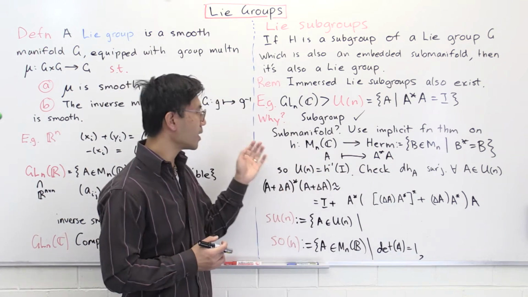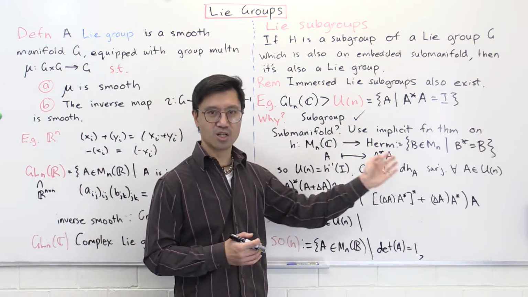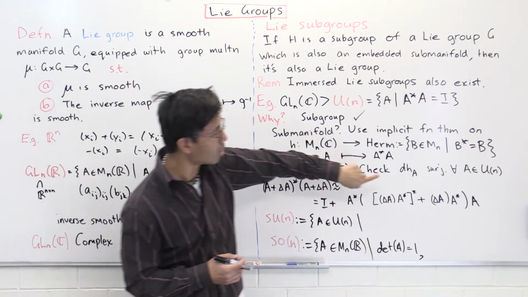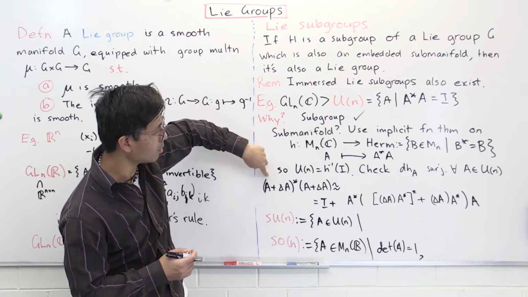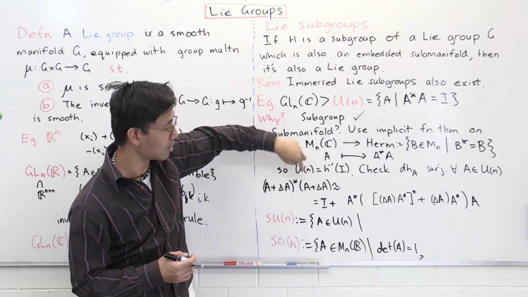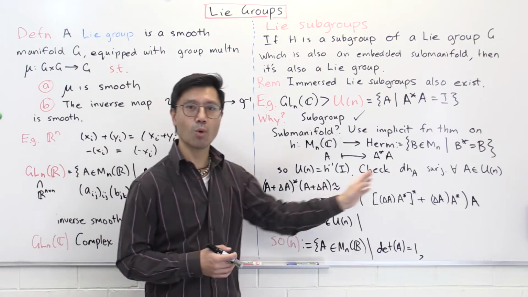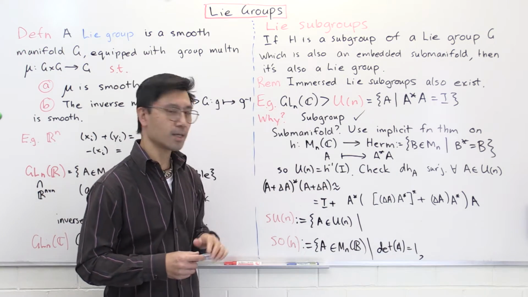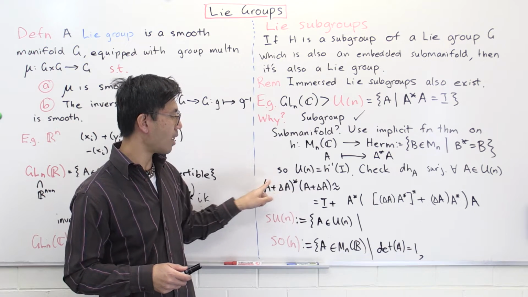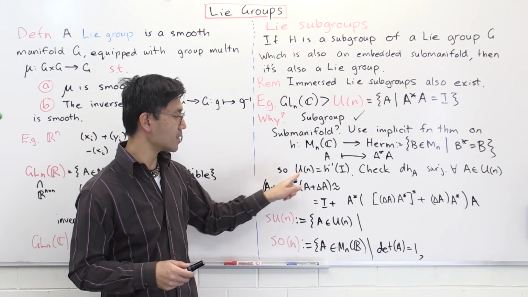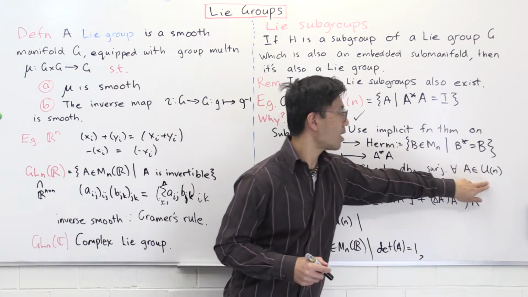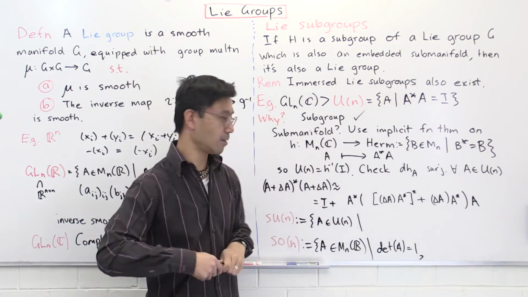So basically, what is the derivative? The derivative is the linearization of this map. So what we do is we make some small variation at A. We're looking at DH at A. We start with A as the input for this map, and then we vary by this delta A. So we look at (A plus delta A) star, the adjoint, times (A plus delta A), and we see what that corresponds to, up to first order. So you get (A star plus delta A star) times (A plus delta A). First, A star times A, and A is inside the unitary group, so this is just the identity.